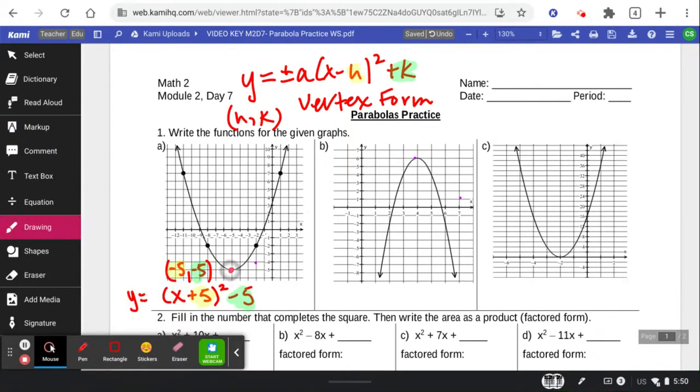Now let's go count the stretch. Out 1 is not up 1. So this is not the parent stretch. It's up, what is that, like a third, a half? Out 2 is up just over 1. It's hard to tell. But out 3 is up 3. 3 of the normal 9. 3 of the normal 9 can be reduced to an A value of 1 third.